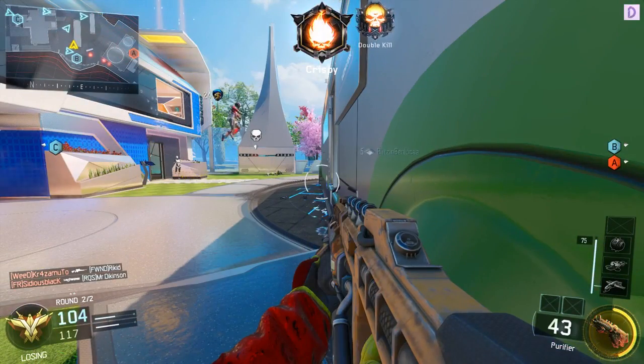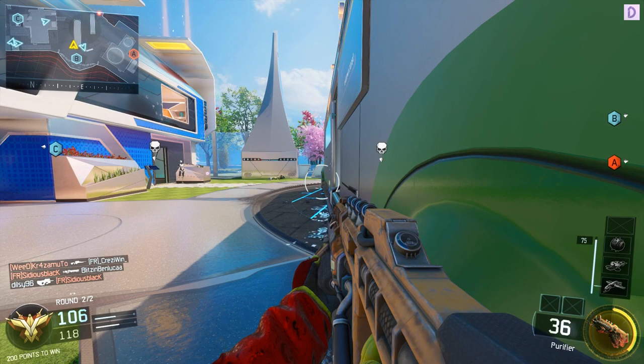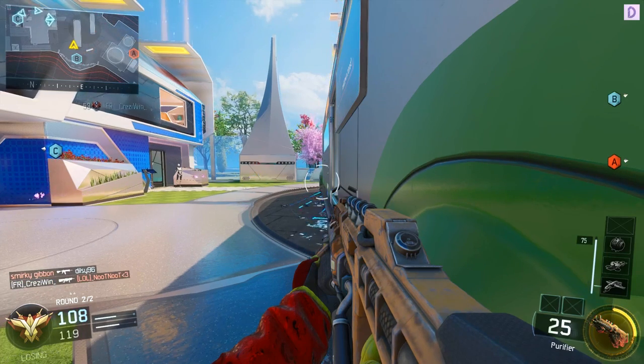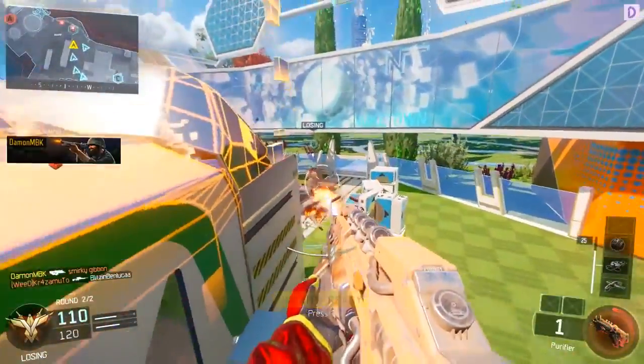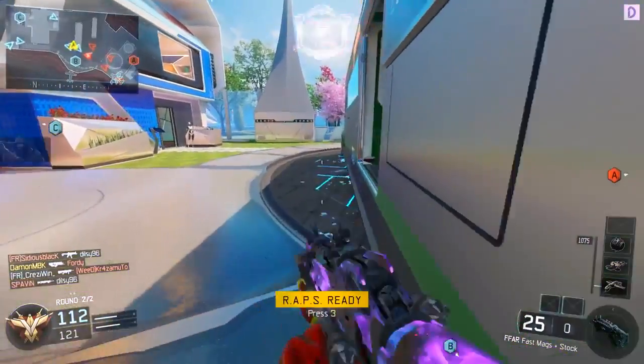So as you can tell, we're on the map Nuketown, one of my most disliked maps in Call of Duty, to be honest with you. I haven't really liked Nuketown since Black Ops 1. I think a lot of people can probably say that as well. I just feel like the map is a bit too clusterfucky for me, especially with the new movements in Black Ops 3 anyway. I think we've all heard that, but usually I back out when I see this map pop up in the lobby, in the map rotation.